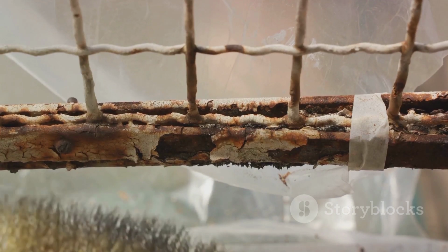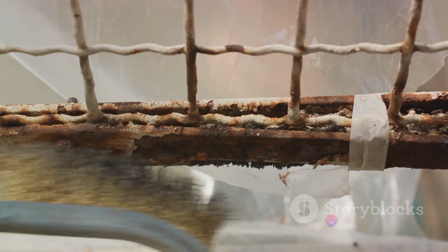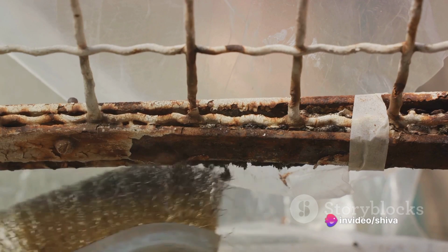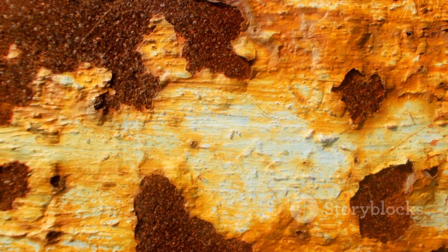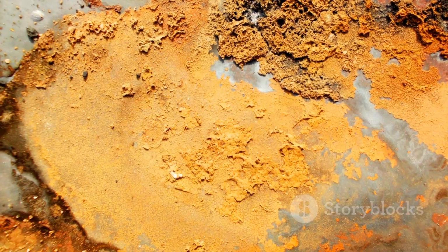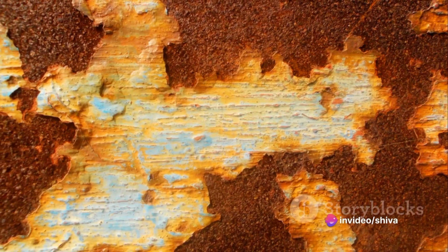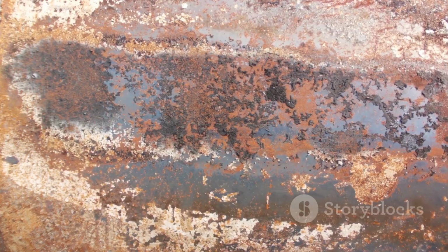Now here's where things get really interesting. The rusting process is not just a simple reaction. It's a series of complex chemical reactions that gradually degrade the iron. The once sturdy and shiny iron gate, when exposed to the elements, slowly deteriorates over time due to these reactions. But don't let the simplicity of rust fool you. It's a fascinating demonstration of chemistry in action, a silent testament to the relentless march of time and the elemental forces at play. So next time you see a rusty old gate or car, you'll know that it's not just neglect, but a complex chemical process at work.